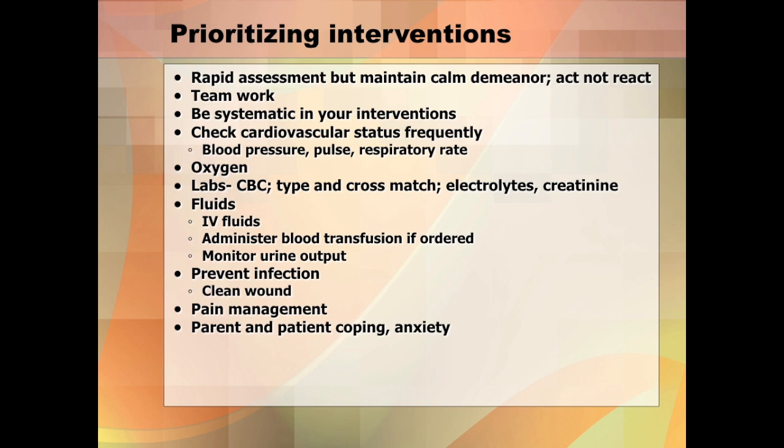We typically have, when we're going to start IV fluids, we will automatically grab a purple top and a red top and a tiger top tube because we will get electrolytes, a blood count, and then the plain red top is for a type and cross match. We may not need that type and cross match, in which case we call that the type and hold, but at least it's at the lab. So we will administer IV fluids. We may have to give blood transfusion, and you need to monitor your urine output.